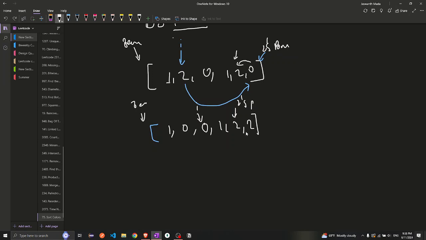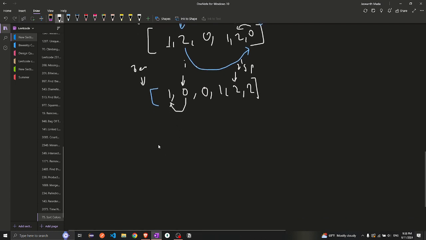So that is the reason when I swap the 2, I'm not going to move my pointer. I'm going to make the pointer stay at its place. So right now the current element is 0. So I'll swap it with the first element. Now my zeros pointer will move. These two will get swapped and it will be 0, I'm sorry, 1, 2 and 2. My 2's pointer is here and my zeros pointer is here.